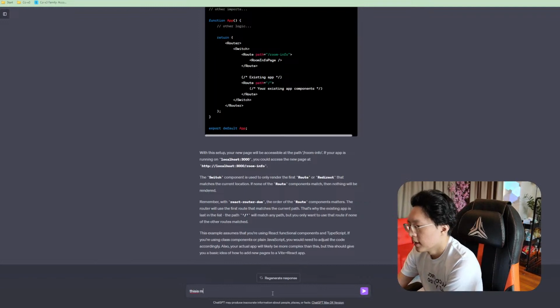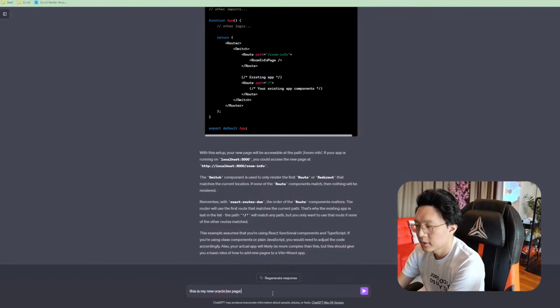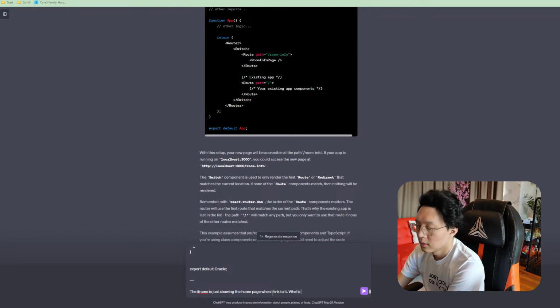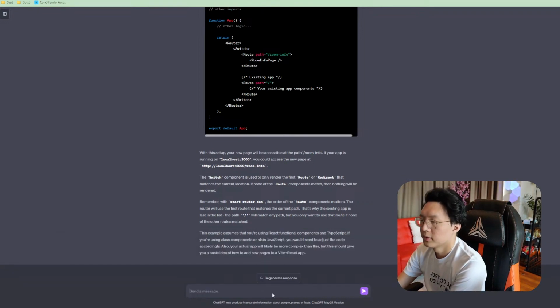This is my new oracle.tsx page. The iframe is just showing the home page when I link to it. What's going on?